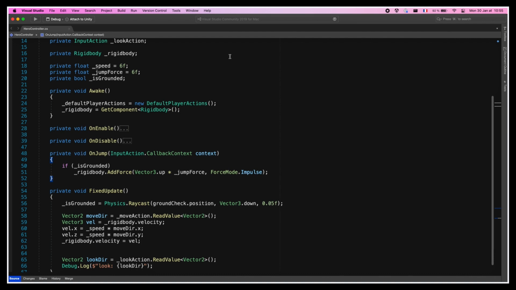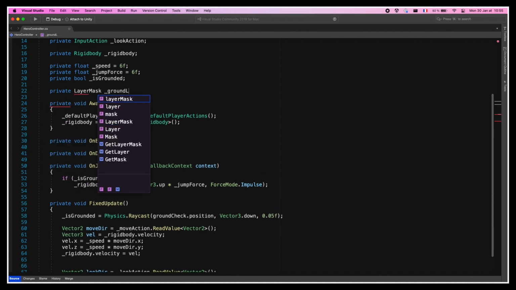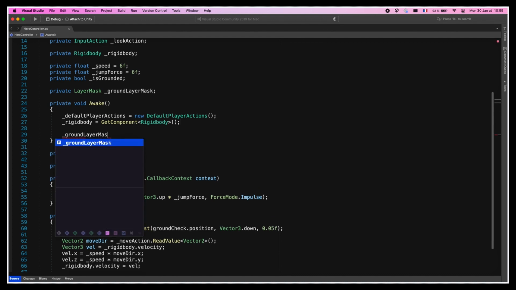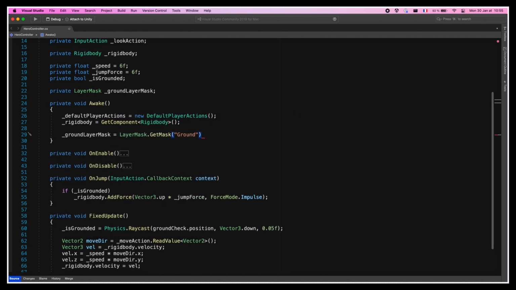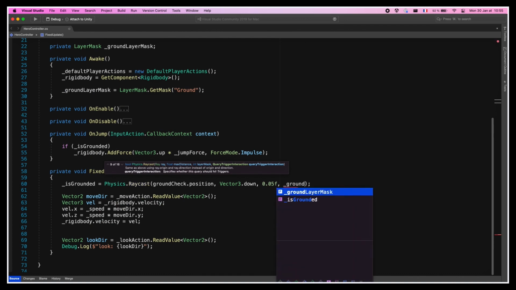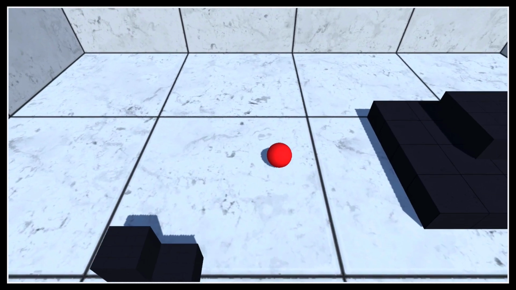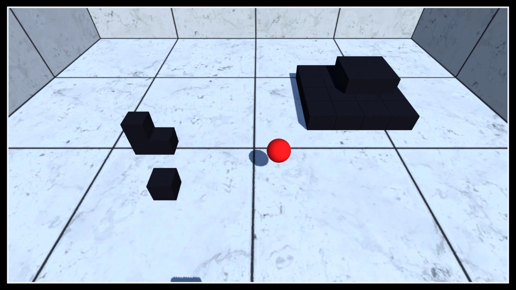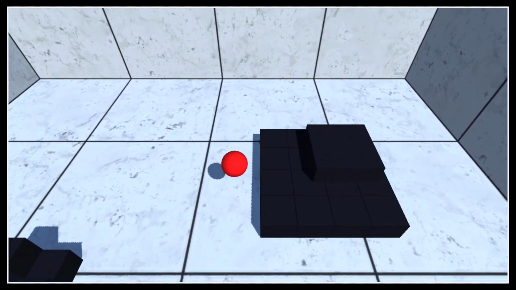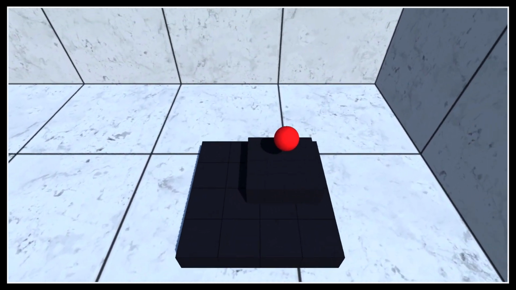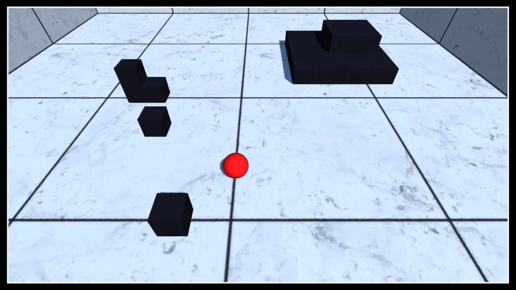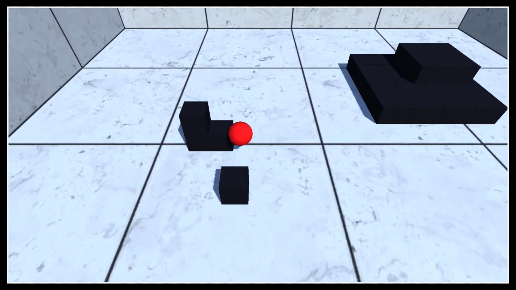Then back in the script, we're gonna declare a layer mask variable for the ground layer, set it up in the awake with the built-in LayerMask.GetMask function, and finally add it as the last parameter in the Physics.Raycast call in the fixed update. This will optimize the raycast process and ensure it only checks for hits on objects within this ground layer. So now, if you restart the game, you see that the player is able to jump and slide around. We can move in the scene as we want, jump if we are grounded, and the engine physics just continuously applies gravity to bring us back down, so we can do another loop around.